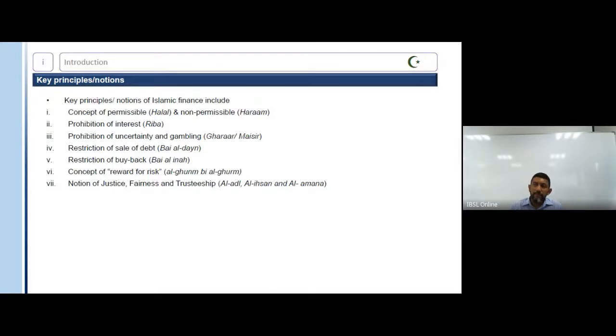What is a value system? For instance, we have a value system in Sri Lanka: we drive on the left. There is no big scientific reason for that. If you drive on the right, you may meet with accidents. That's inbuilt in Sri Lanka. Similarly, if you go to some other countries, they may be driving on the right. In that country, driving on the right is the value system, and if you drive on the left, you will meet accidents.